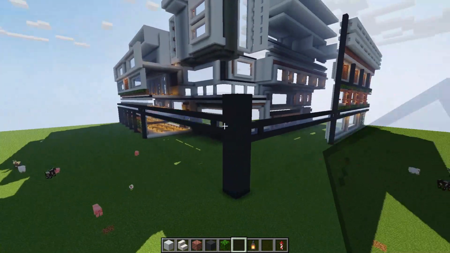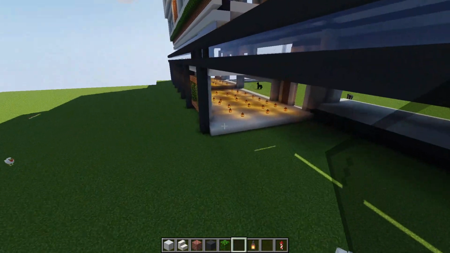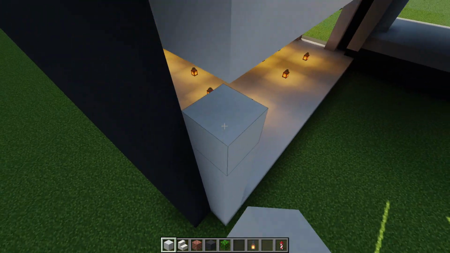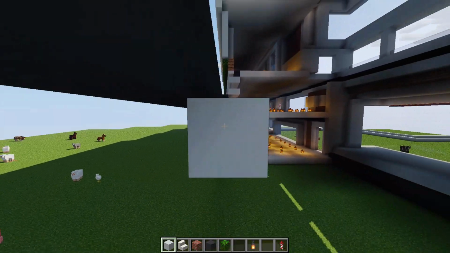And honestly, I don't really know what to fill these in with. This house is definitely coming along though. I can see the finish, it is just over the horizon. So let's keep this up. Just going to build up right there with white concrete. Let's build this all the way down to the very end with white concrete as well.